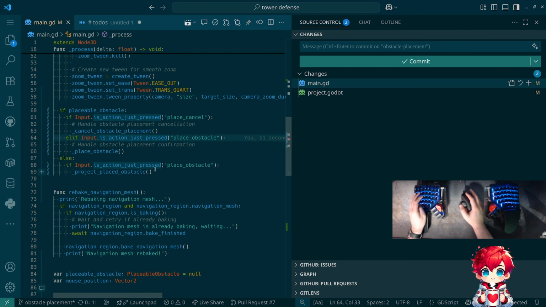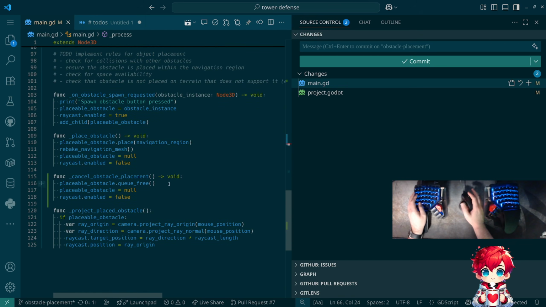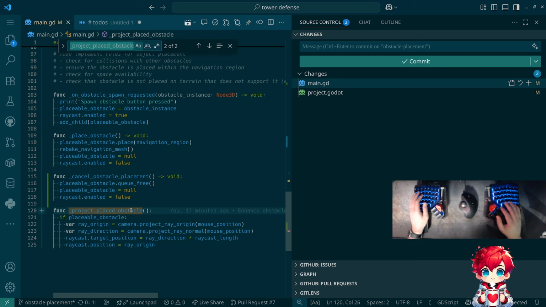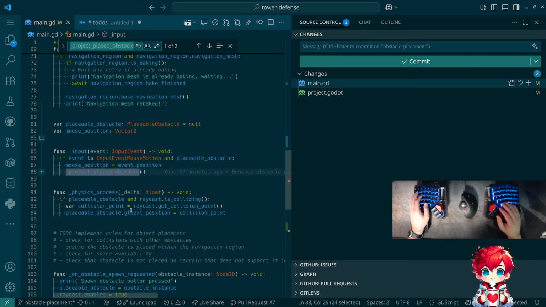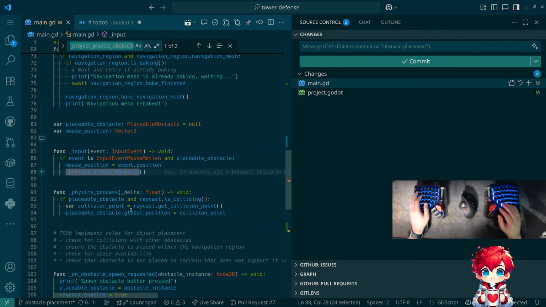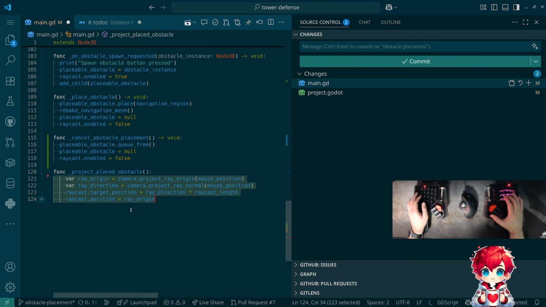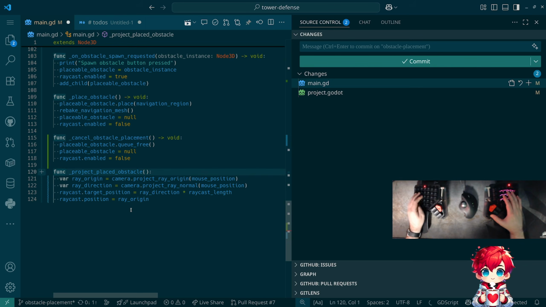Hold on. What if I just remove this? And then of course we're already checking that placeable obstacle is set, which doesn't matter because we don't even reference placeable obstacle.